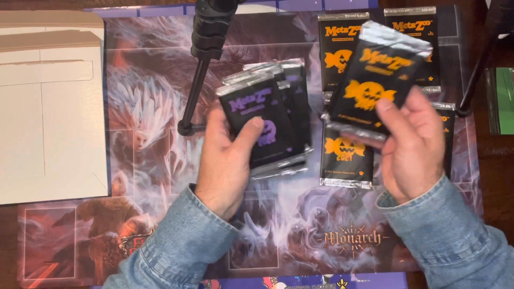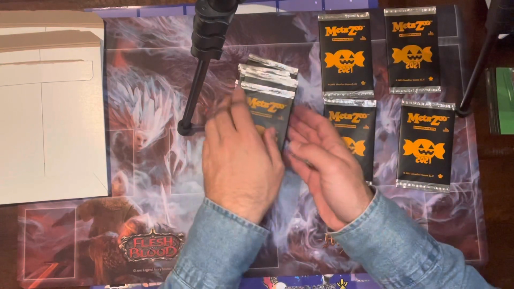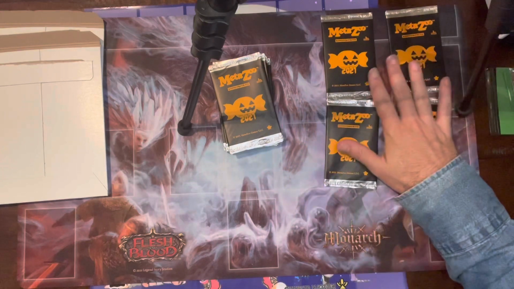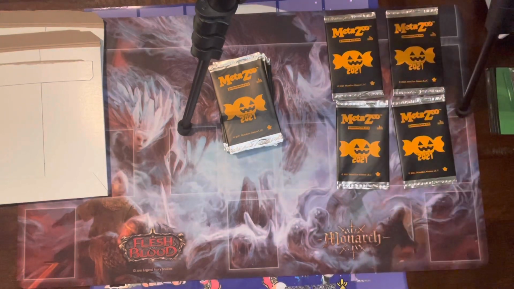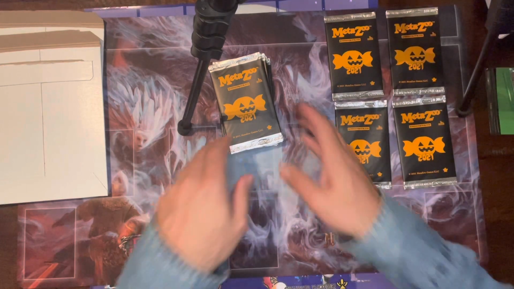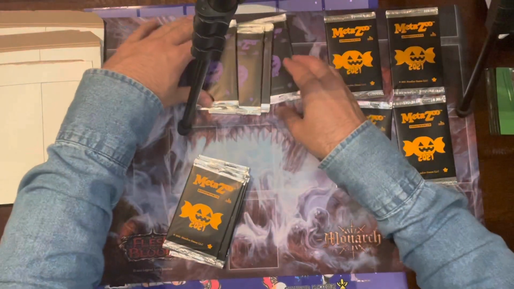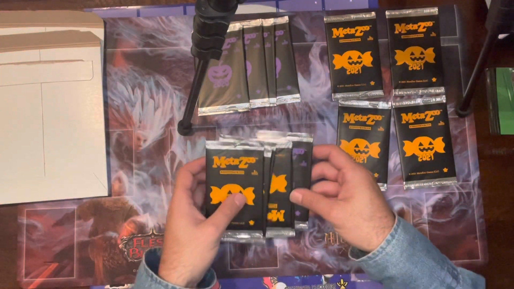1, 2, 3, 4, 5. 1, 2, 3, 4, 5. And then we have 4 from a first shipment. So I might keep some of these sealed depending on what we get out of these, because as we know, these could be clumped and that could be a problem. I'm also going to, I don't know what I'm going to do with the second editions just yet.